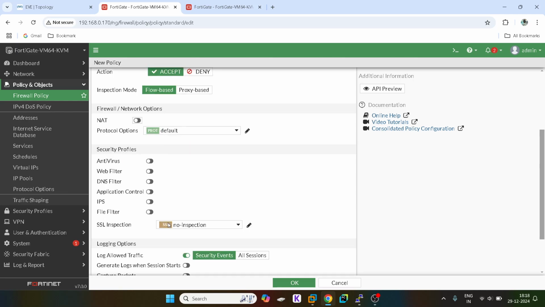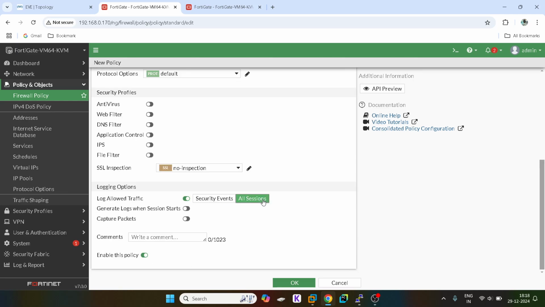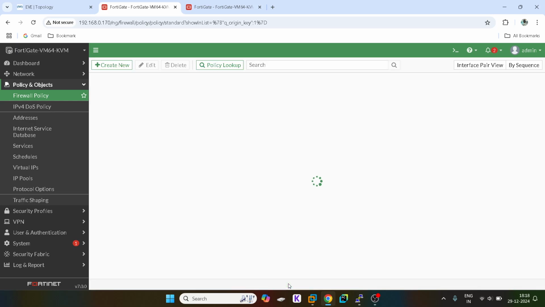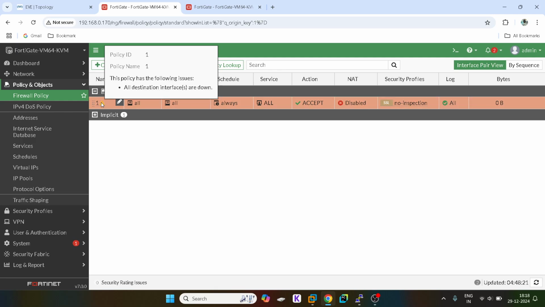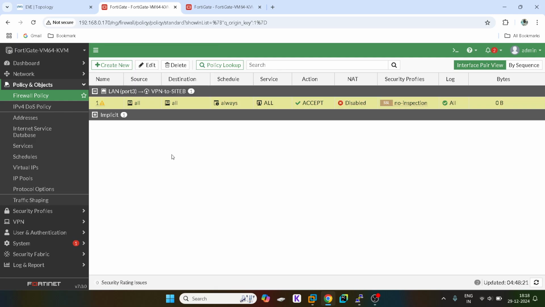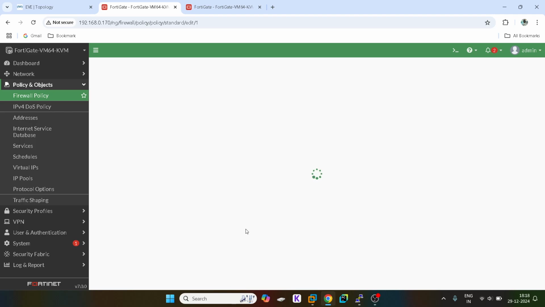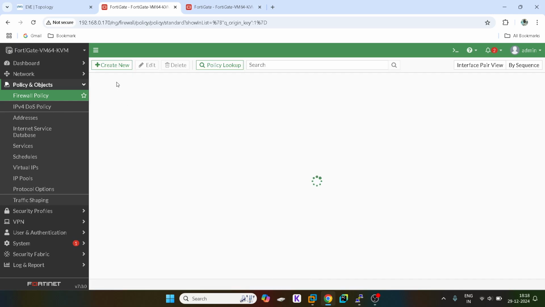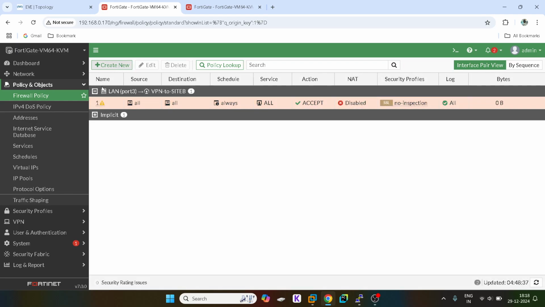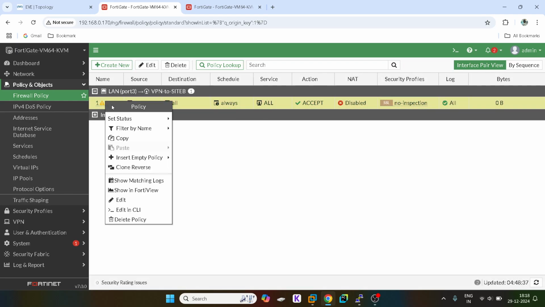NAT is not required over here. Okay, and I'll click. Okay, destinations are down. That is not an issue because the IPsec tunnel is not yet up. I think I need to reverse this policy, but I think we don't reverse.